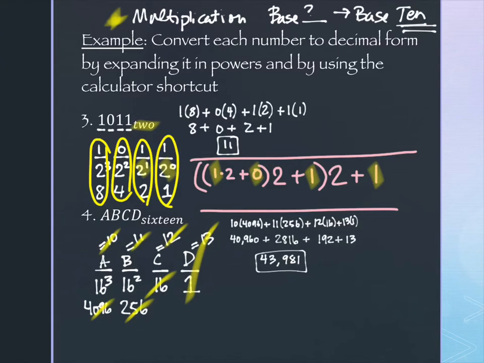So let me show you why it actually gives you the same thing. This first number 1 here is actually supposed to be multiplied by 2 cubed, right? It's multiplied by 3 2s. And it still is. It's been multiplied by that 2, this 2, and this 2. It is being multiplied by 3 2s. If I were to distribute this out differently, I would end up with the expanded form that I started with when I did the problem the first time.